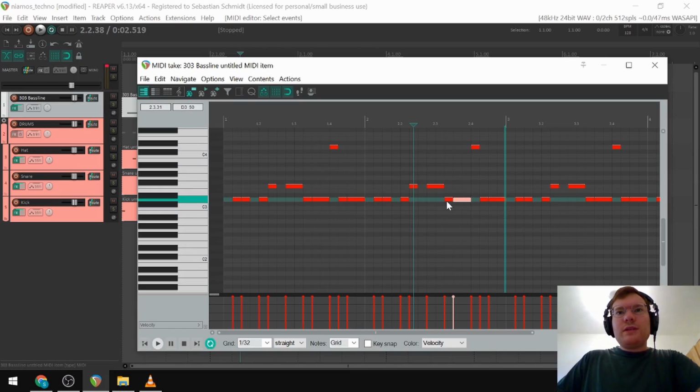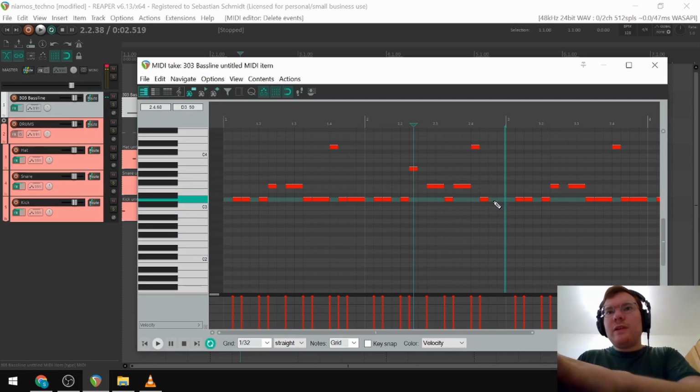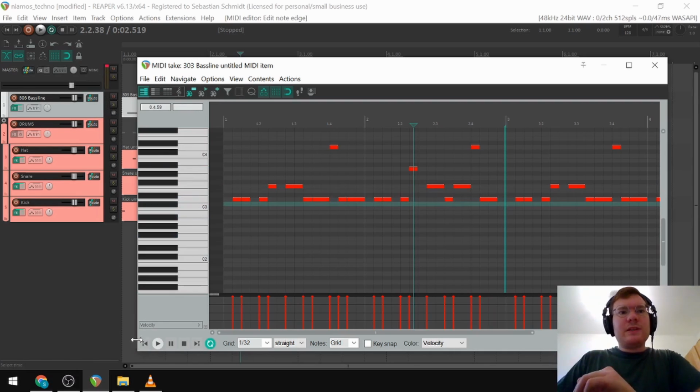What shall we do here? I'm thinking, let's see what happens if we take this up a little bit further and we take this to the A, and we take that back down to the F, and we get just a little bit of movement in that pattern. And rather than have that last note long, we're going to have this note be long. Let's see what that sounds like.